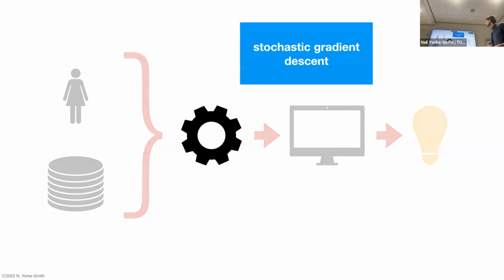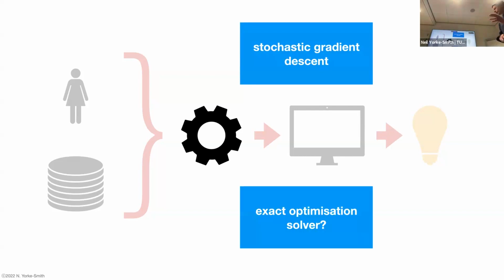Normally what you do is stochastic gradient descent, right? You shove the data in, you call your Python package, it's doing SGD under the hood, you're done, right? Well, Tom's thesis said, okay, what if we don't do SGD? In this case, to train on, let's give it some neural network. But we're not going to train our neural network using SGD. We're going to train it using an exact optimization solver.